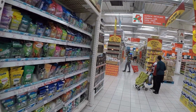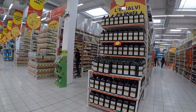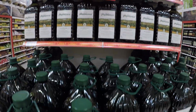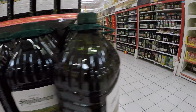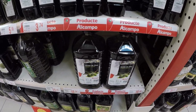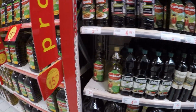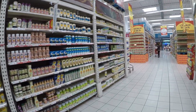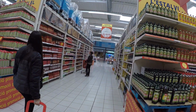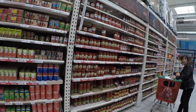So now let's see something else that Spain is famous for, and that would be their olive oil. So if you didn't like the 5-liter jug of wine, you can get yourself a 5-liter jug of extra virgin olive oil for 18 euros, which is about $20, which is still really cheap. And they have even cheaper ones here. I think I saw 15 euros for 5 liters. So Spain is the #1 producer of olive oil in the world. Next to Greece is second, but Spain produces 6 times more olive oil than the #2 person, Greece. So that's how much they produce. They produce 50% of the world's olive oil. So this stuff is probably cheap like water over here, but still good quality.